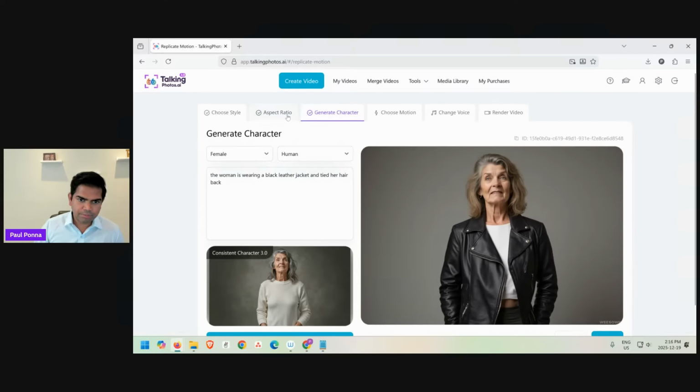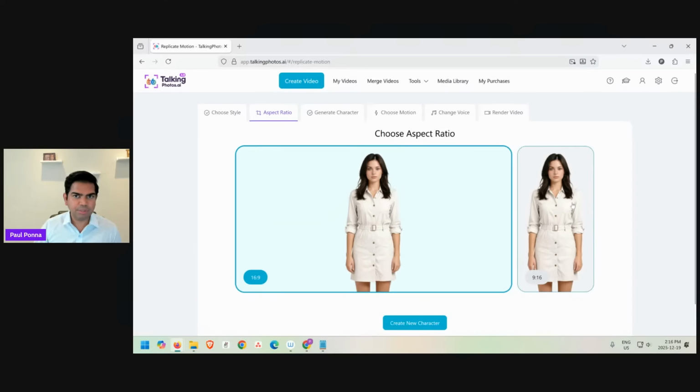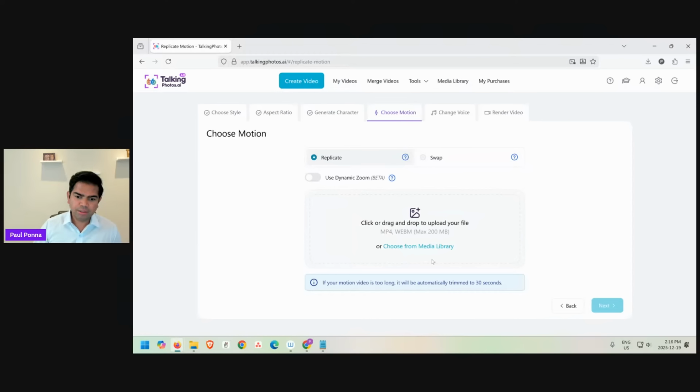And again, you have different options to work with, right? So that is the reason why we did that. Of course, you can do 3D cartoon and stuff like that as well. Same thing with aspect ratio and stuff like that. So now what you can do is you take that character and then you give them a motion, right? From any motion you upload from a video or whatever you want to do. And then it will effectively replicate that video throughout. Okay, makes it a lot of fun, right? A lot of really cool ways you can achieve that, basically to make some really cool effects that way.